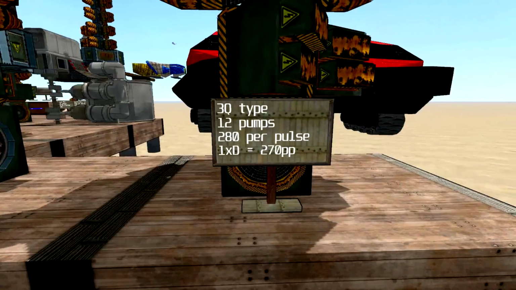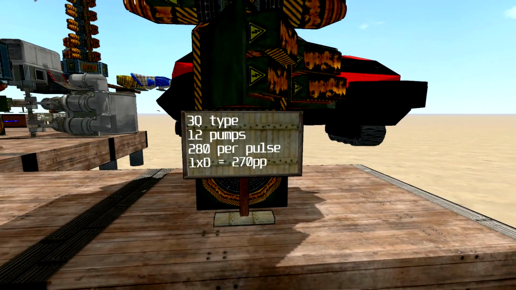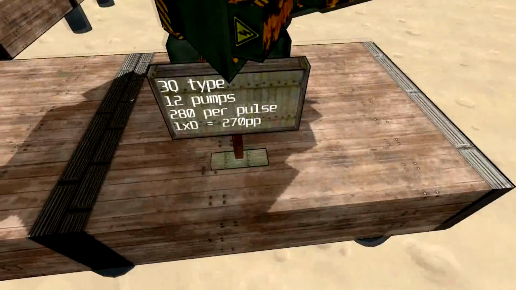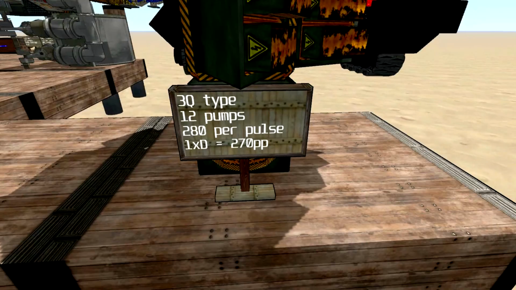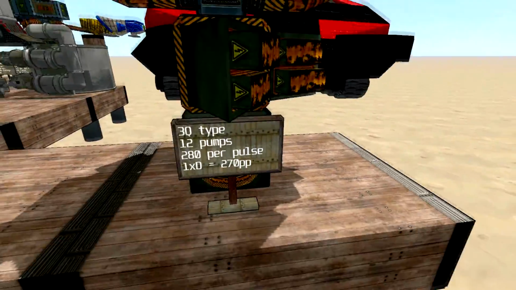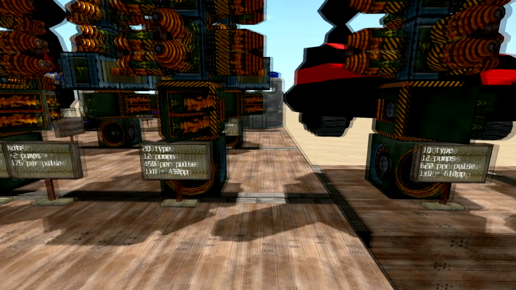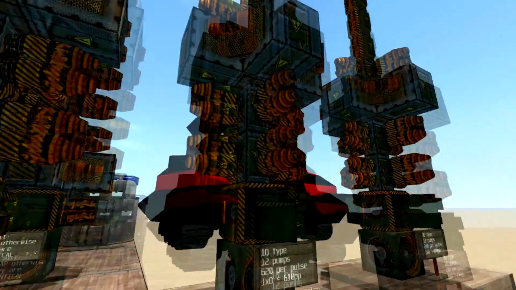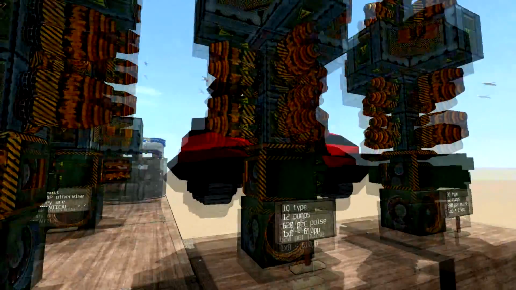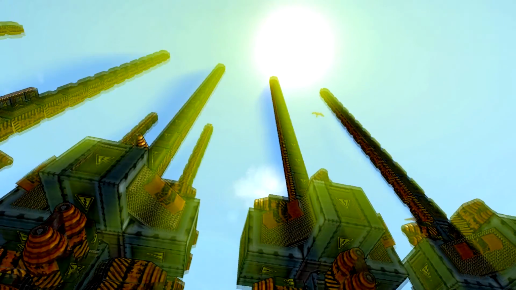So yeah, I'm not sure what's going on here, but this is kind of contrary to a lot of the things that you guys have been trying to tell me. Like destabilizers will increase the damage. 3Q type, 12 pumps, 280. Destabilizer drops it to 270 on a 3Q. So yeah, uniformly it loses about 10 damage per pulse, or 20 in the case of the 1Q version, just for adding a destabilizer to the end of the thing. So yeah, that's not great.